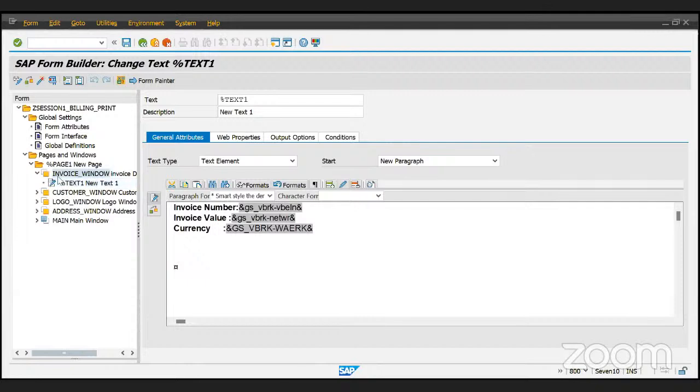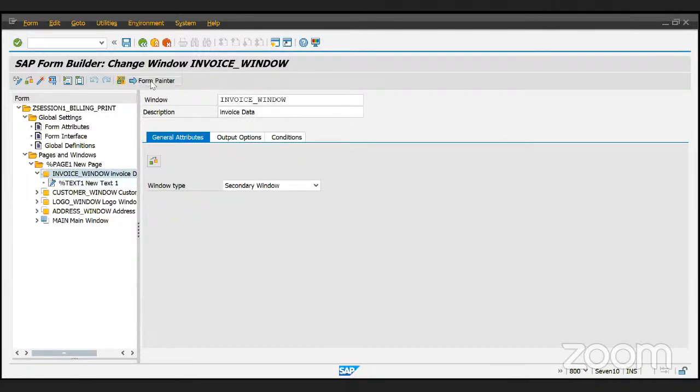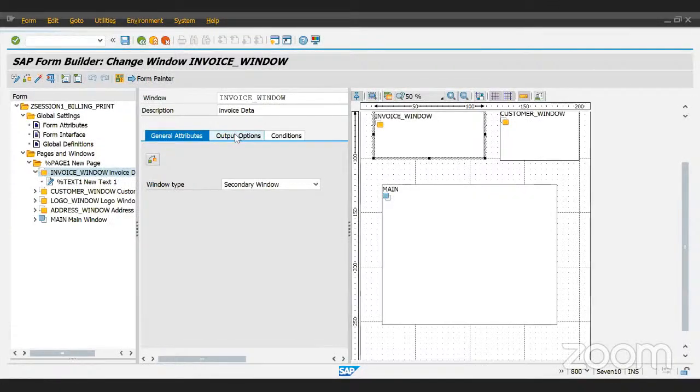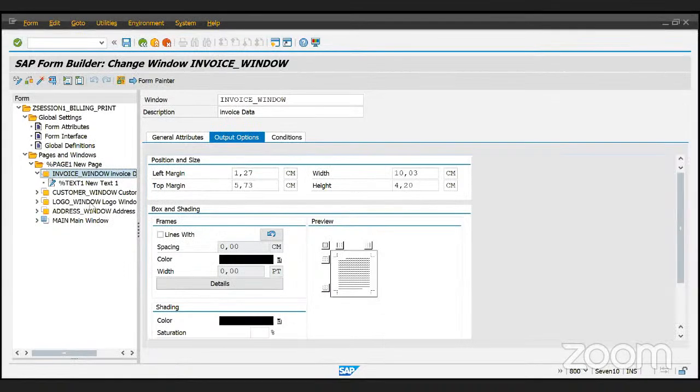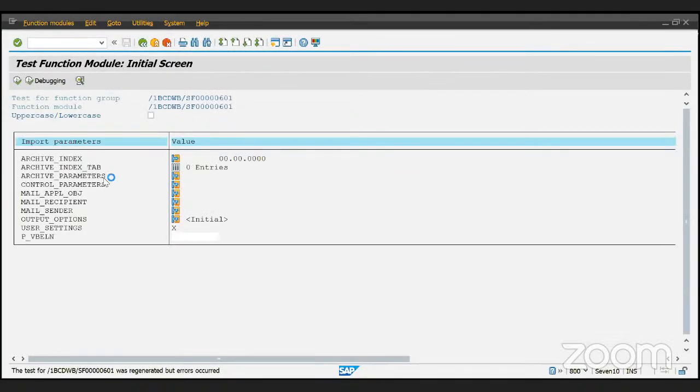You don't have to do much, just click on the window. Go to output options. Just hide this form painter for now and click over here. See, can you see the page over here? This is your window, that's how your window looks in the preview. If you want to make some line over there, you can click on this button over here. You can see the outer frame, the left frame, right frame. If you choose this button, it will come with your box. Let's create it and see how it comes out. So we are seeing it in the invoice window. Execute, let's see what comes.